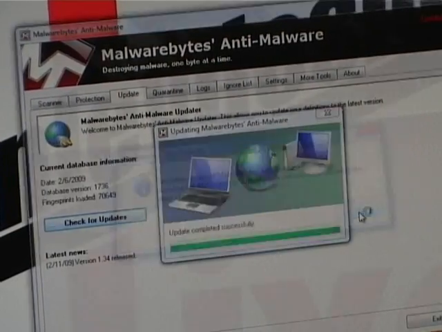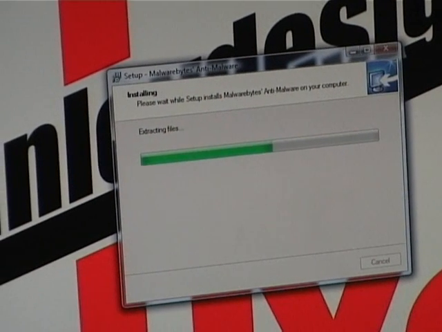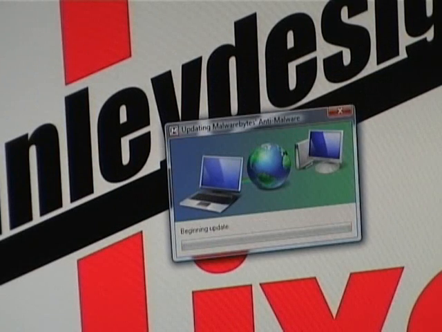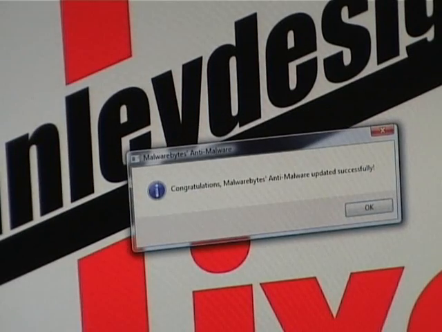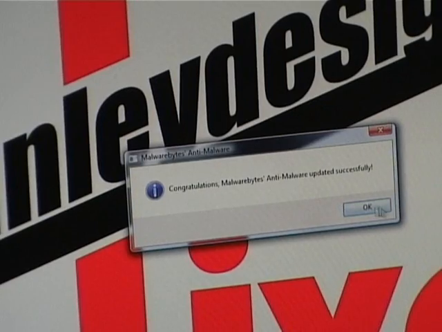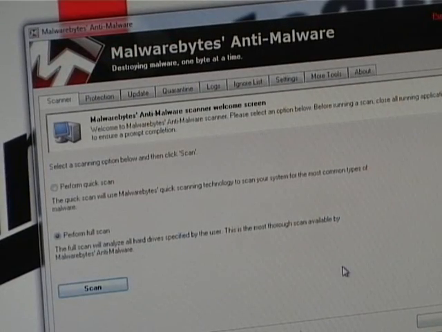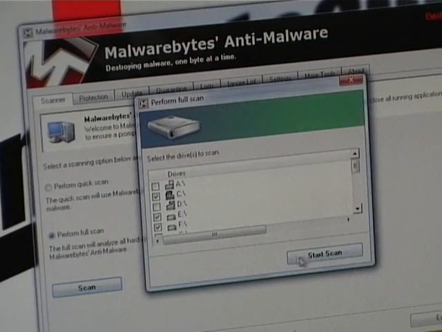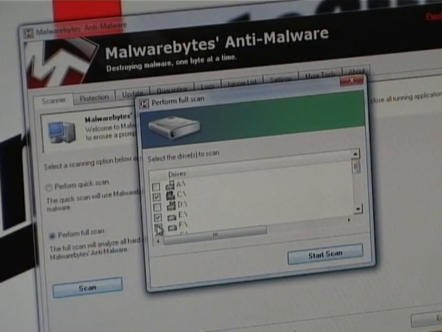MalwareBytes will now close and install the latest version, and then that'll update itself and then it'll reopen. So now we're going to run a full scan. We'll start the scan, we select the drives we want.